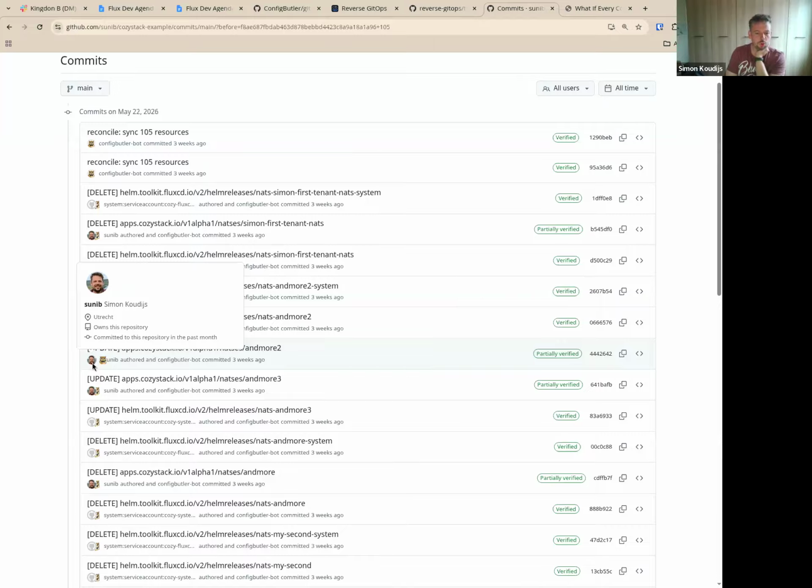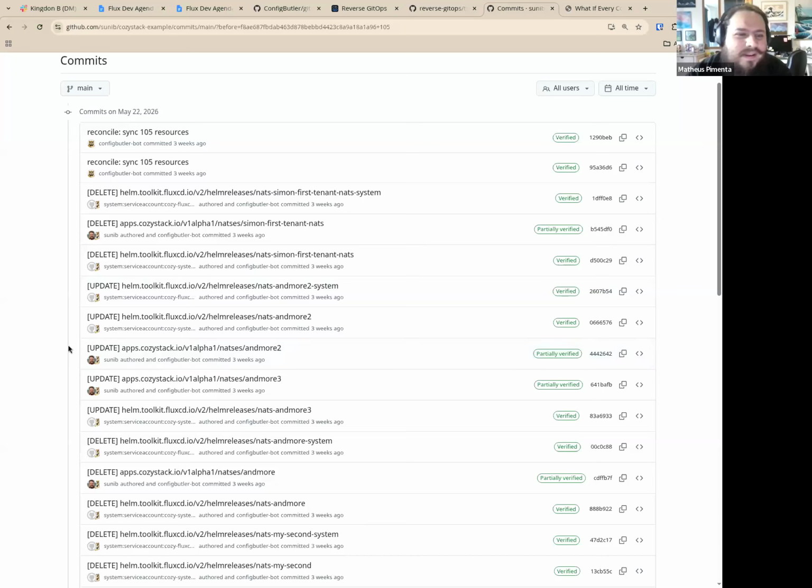In terms of auth, what auth does Config Butler support to push to Git? Security considerations, I had the same question. That's a very good question. At this moment I have SSH, and that's a long time ago that I implemented it. I also have HTTP support, but I don't know if it's passwordless, to be honest. We are talking about workload identity. That I certainly don't have, and I know the feature is brilliant, but I don't have that.